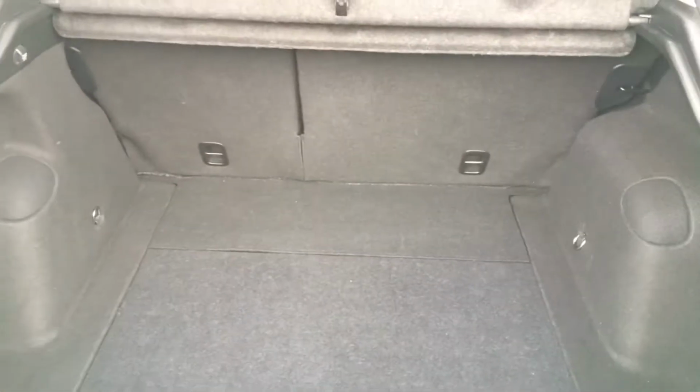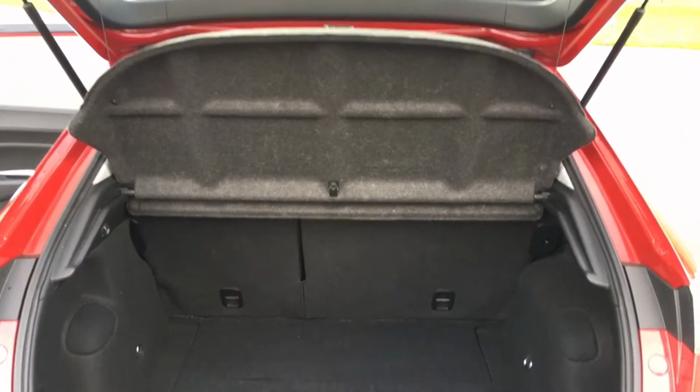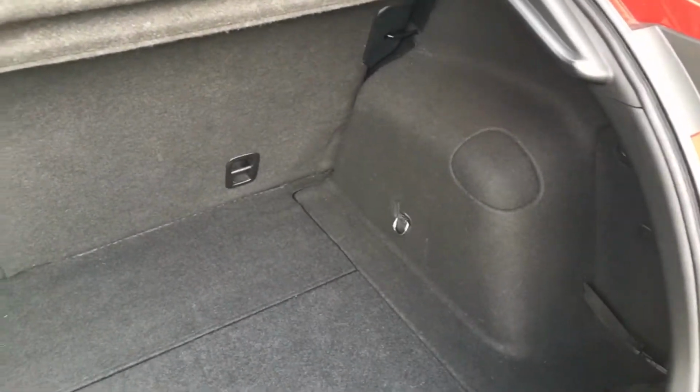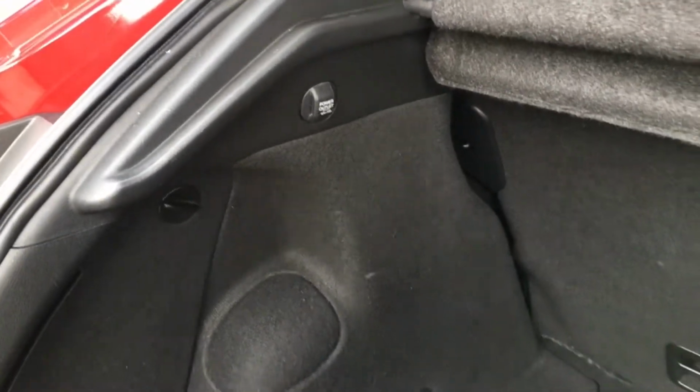So coming to the boot area of the car, absolutely huge boot on the Civic, parcel shelves all there and intact. Again, considering we haven't cleaned the car, it is in absolutely amazing condition. It's just as befits the mileage clearly. 60/40 fold on the rear seats, power outlet there as well, and then extra little stowage areas. And as you probably know, on these Civics, you've got a little extra cubby hole underneath, or you just pull it back, drop it down, and then you've got an extra 6 or 7 inches of boot space in there.